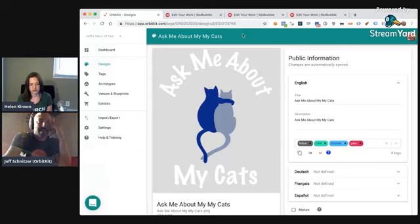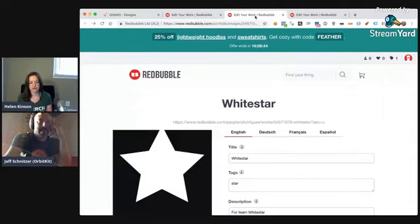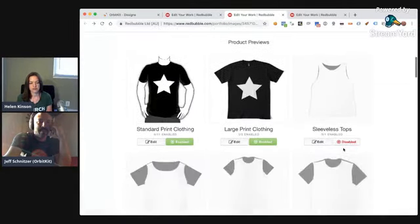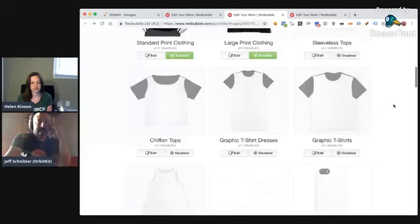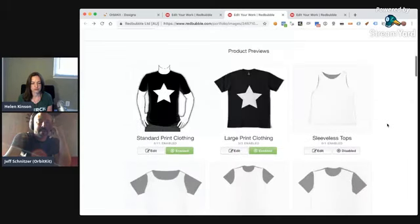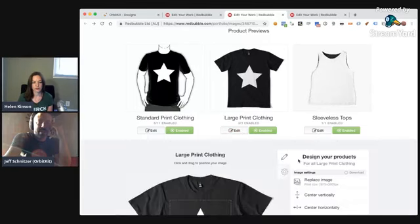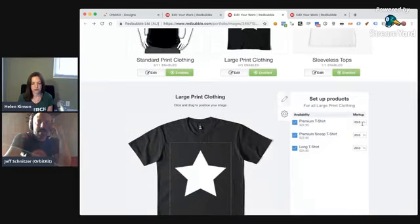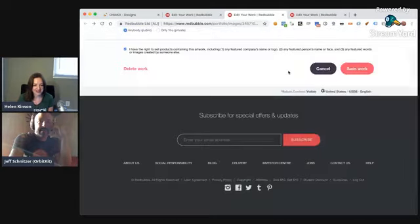Or if you want to change your pricing, that's another good example. Let's say I want to enable a new product. Redbubble just started adding a bunch of new products, like duvets and comforters showing up soon. You can now add this stuff to your blueprint. Or maybe you wanted to change the pricing for something. Let's make our markup 30%. You can edit your blueprint now. That's so nice. And then it automatically updates everything, right?